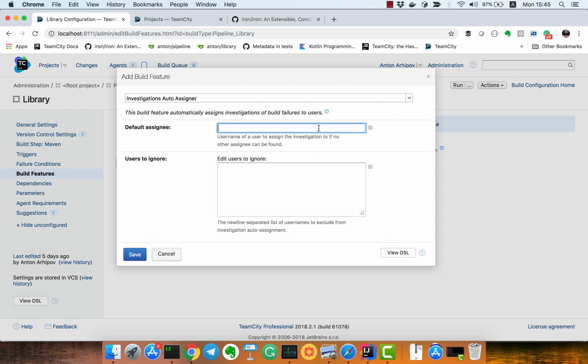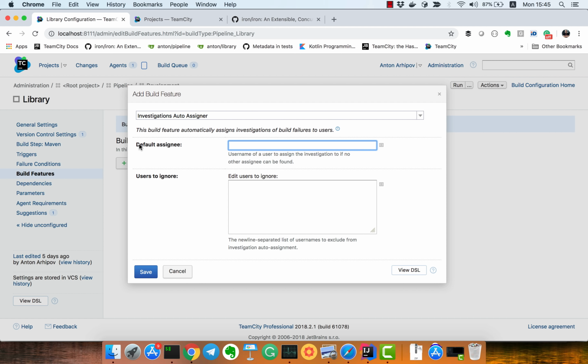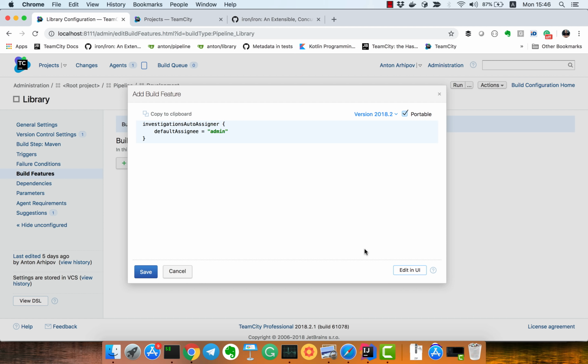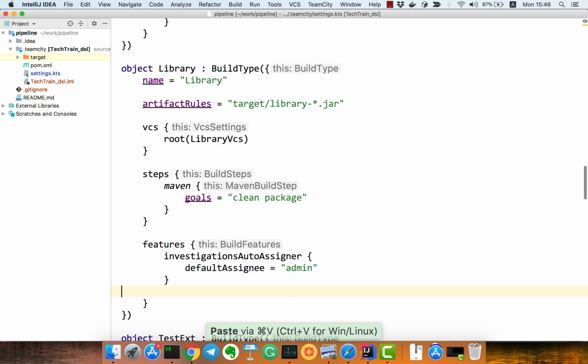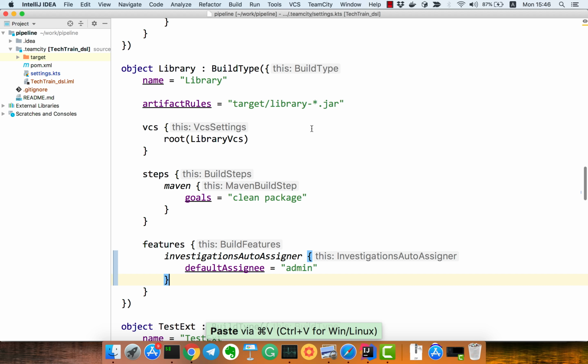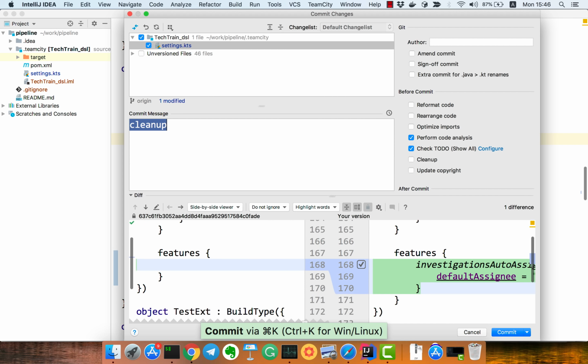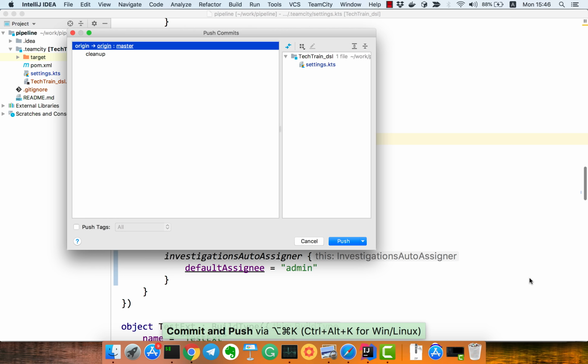I can actually configure it with the values I want. So for instance, the default assignee will be the admin. And now I can preview this build feature in Kotlin by clicking the toggle. It actually displays the code snippet that I can just copy and paste into the script, and then commit and push into the repository.